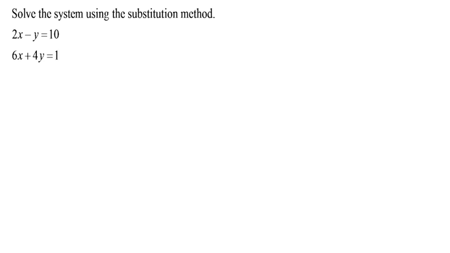If we look at the variables x and y and look at the coefficients in front of those variables, in the first equation, the coefficient in front of y is -1. Anytime you have a coefficient of 1 or -1, it's oftentimes best to use the substitution method. So if we rewrite this first equation and want to get y by itself, we get 2x minus 10 equal to y. If we subtract 10 to the other side and add the y to the other side, we would get this. Now we have the y variable with a coefficient of 1, isolated by itself.